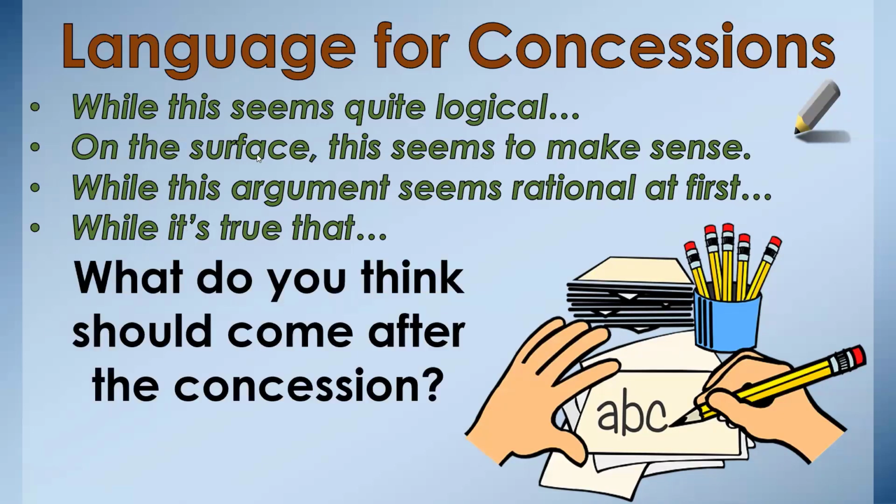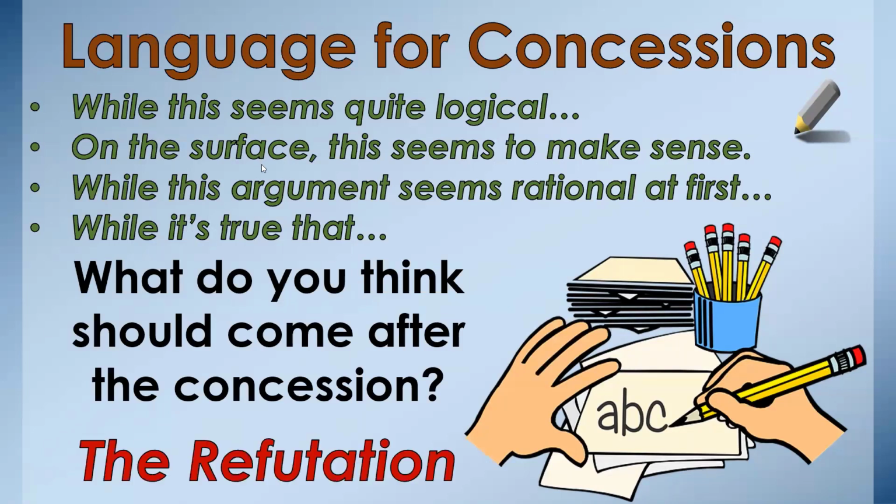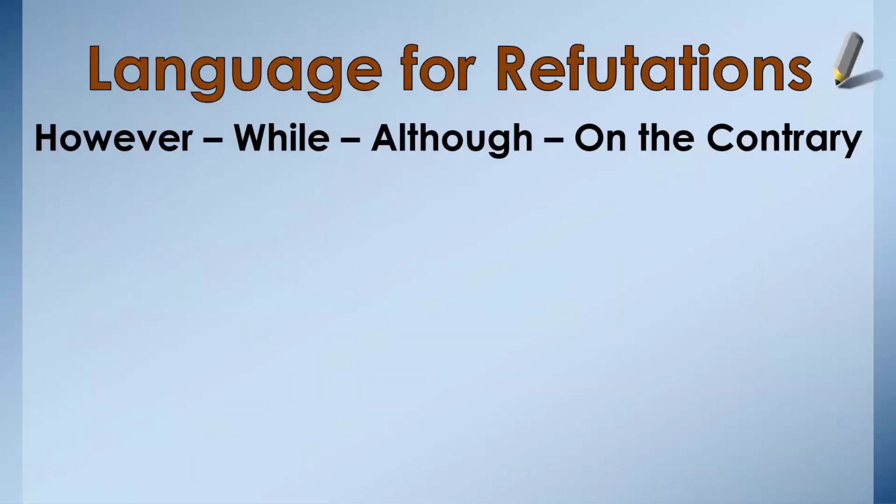So what do you think should come after the statement of concession? Of course, the refutation, right? We don't want to concede this point. We want to say that it could be true. It seems like a good idea, but we're going to include language that shows this is not correct. And this is where our refutation comes in.